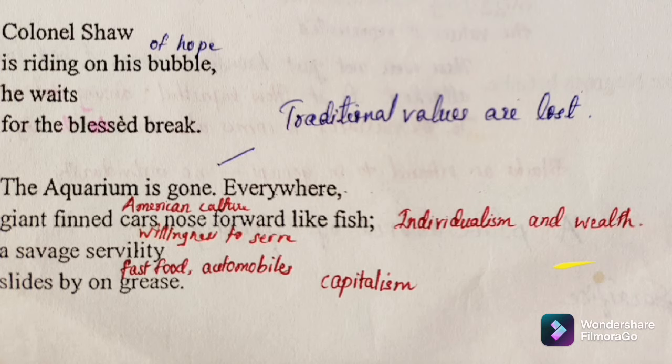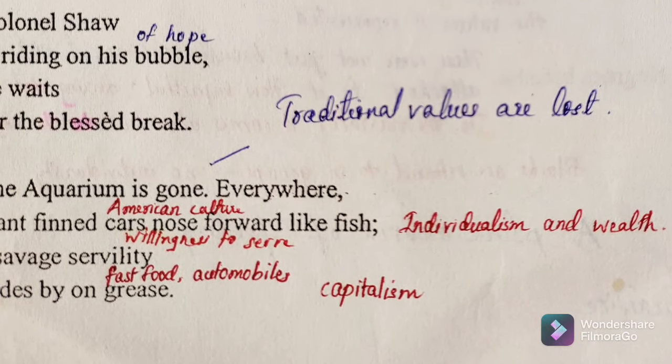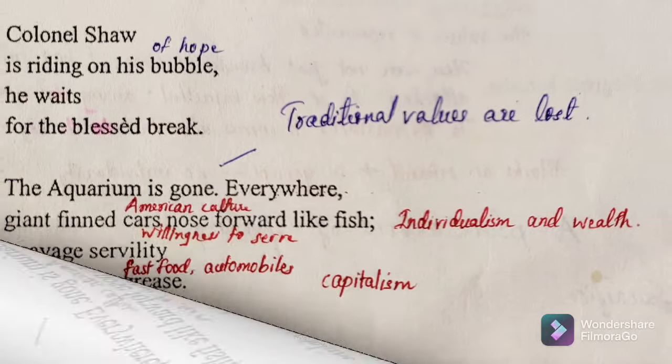The drained faces of Negro schoolchildren are a reference to the imagery of the fish in the aquarium. But unlike the fish, they are not compliant. Colonel Shaw is riding on his bubble. He waits for the blessed break. The aquarium is gone. Everywhere, giant fin cars nose forward like fish. A savage servility slides by on grease.